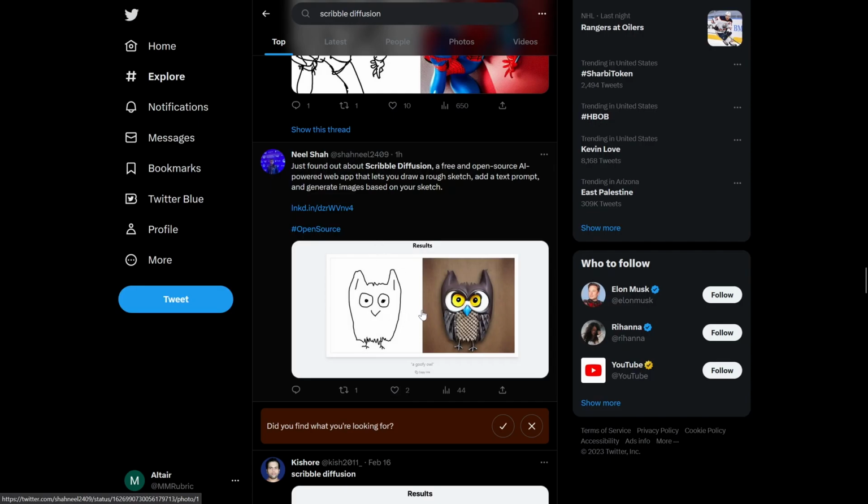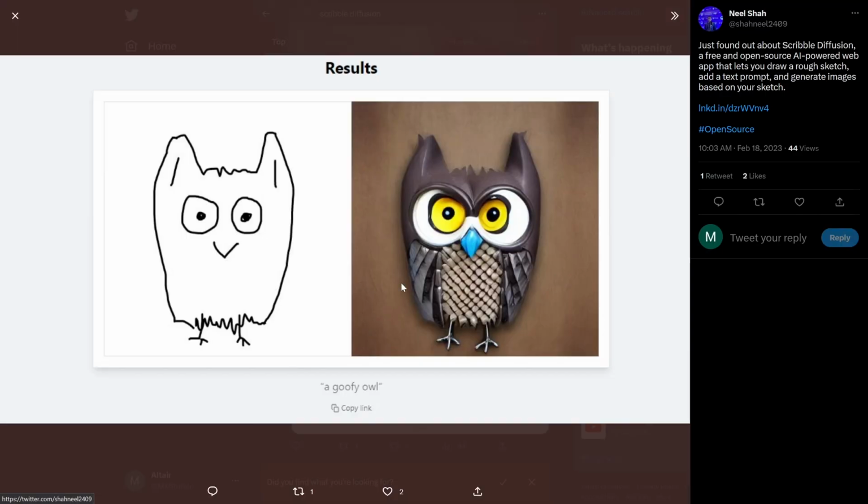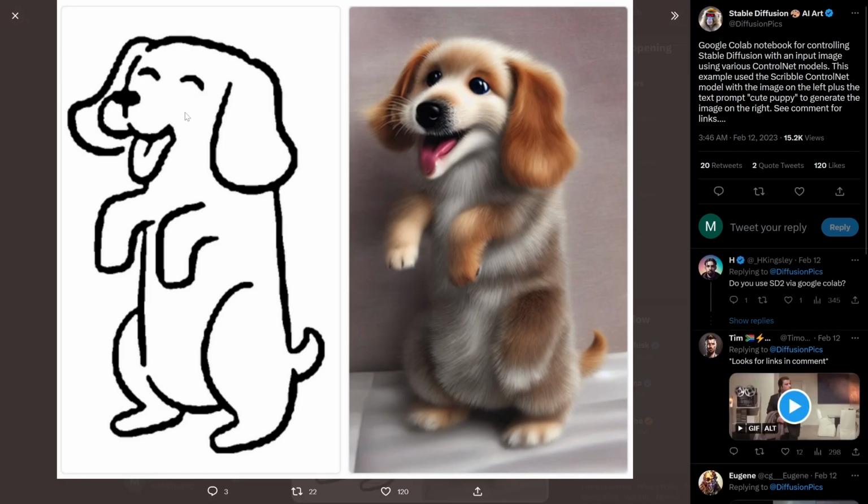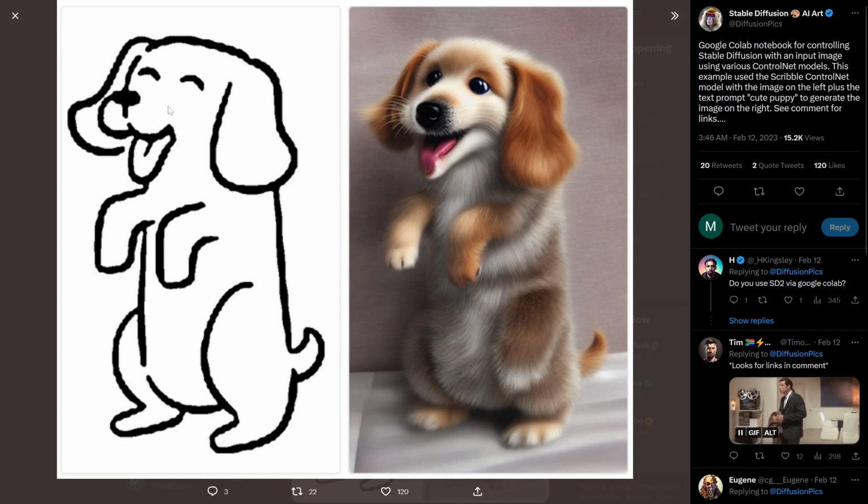This is actually pretty neat and simple. Owl Sketch and Stable Diffusion does a pretty good job. This is another example from ControlNet. You can see a pretty simple scribble of a dog, very well done. And if your scribbles are of high quality, the result is pretty desirable. And I mean, look at this dog. It looks exactly like the scribble.